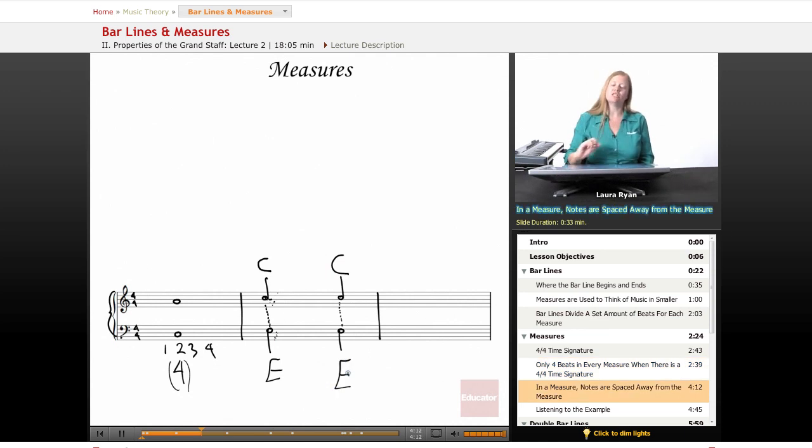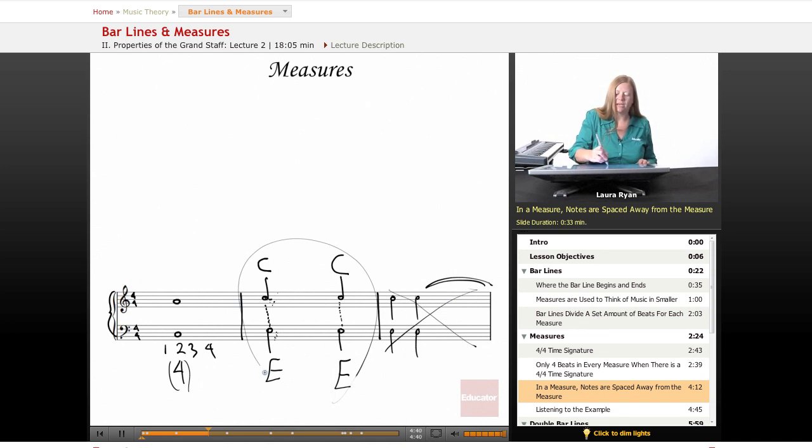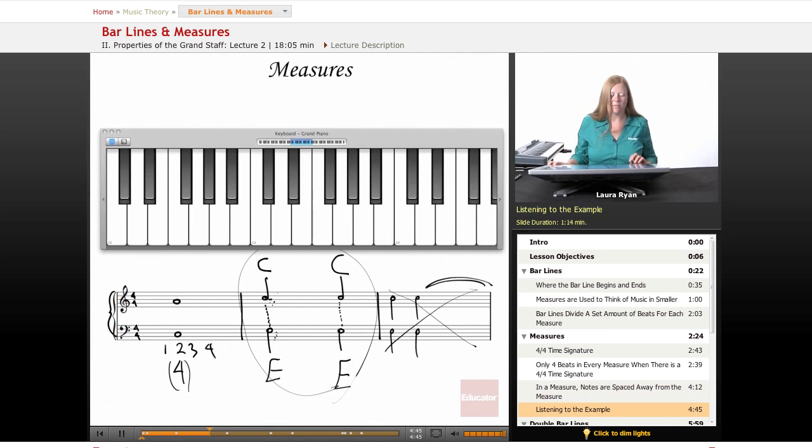Okay, so in the measure, our notes are a little bit to the right of the first bar line and a little bit to the left of the second bar line. If we had them like this, and we had all this space at the end of the measure, that would be really uneven and weird, and anyone playing this would be like, what am I supposed to do with the rest of the space? So this is not what we do. We try to make everything as equidistant as possible. So I'm going to play this example.